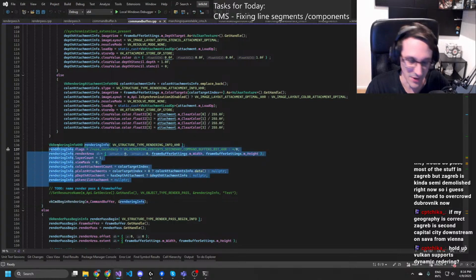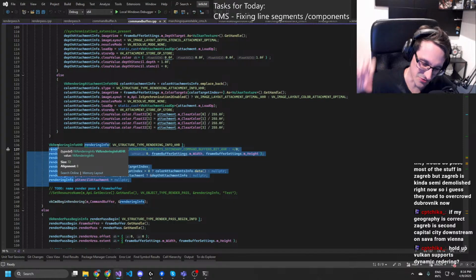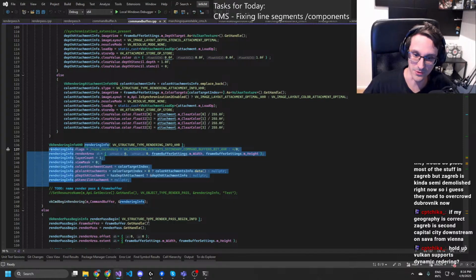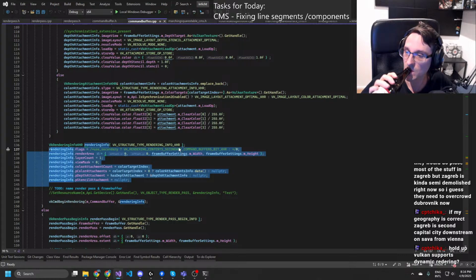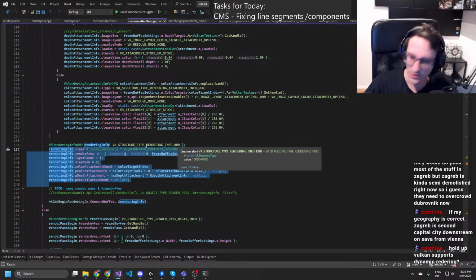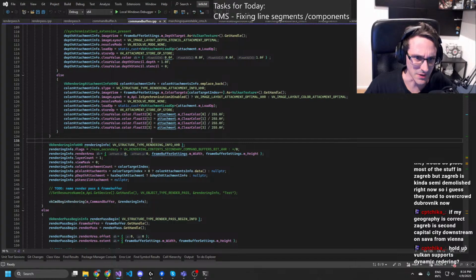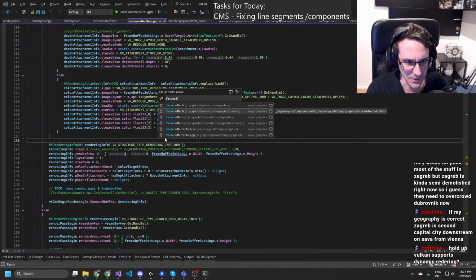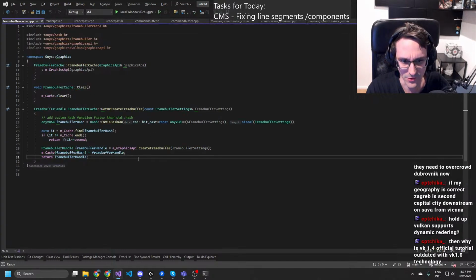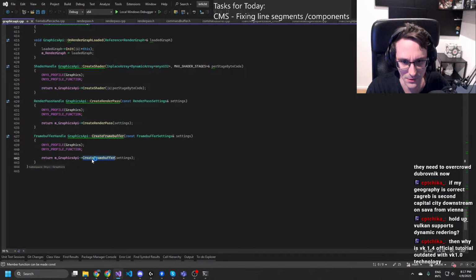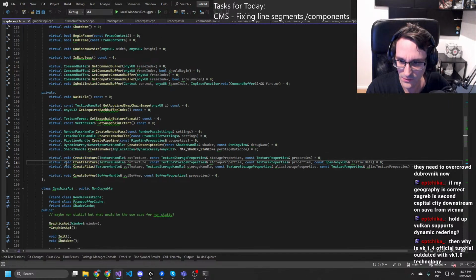And this struct basically is all the stuff that the frame buffer and render pass had before. Although, sorry, I think frame buffers you still need. Or do you need them? Wait, hold on. I'm not sure anymore. Frame buffer cache. Maybe you don't need those as well. Yeah, I don't know.